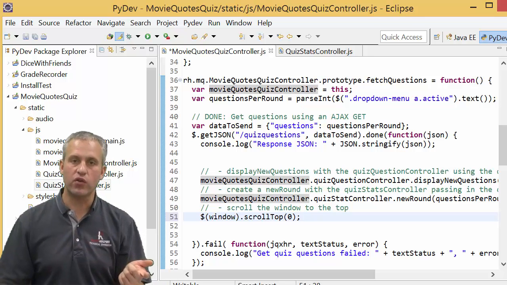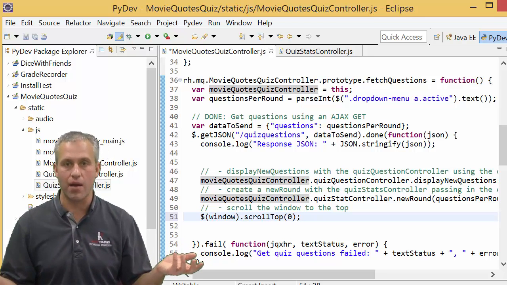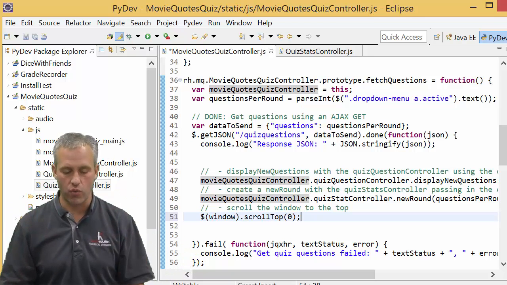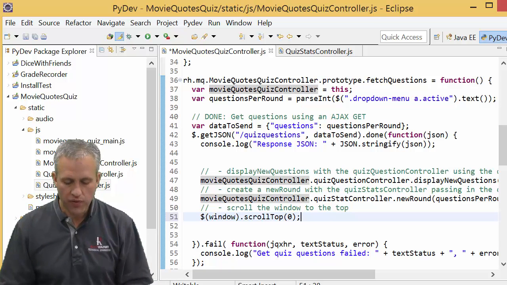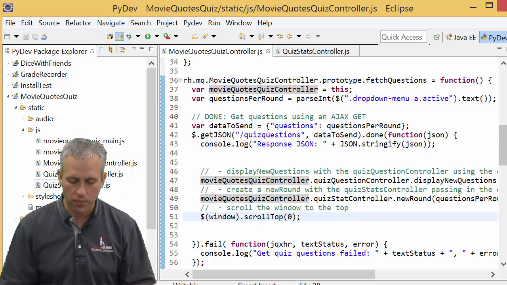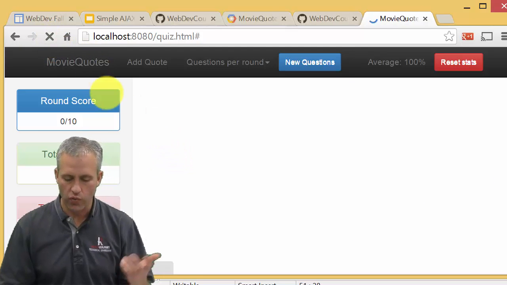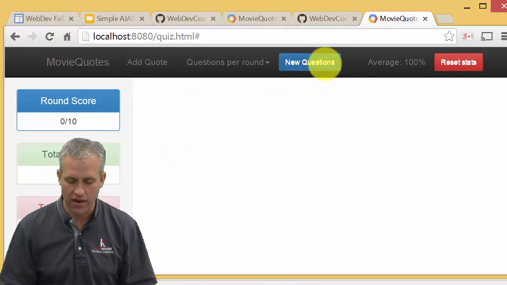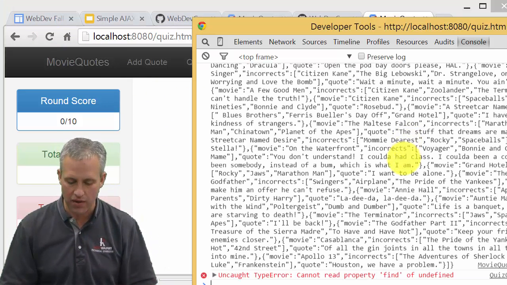Note that without jQuery, it's actually pretty easy to do this as well. It's called scrollTo, except you have to pass in an X and a Y. But here we'll use jQuery to do it. All right, so once we've got that, then we've told the appropriate people that need to know about these quiz questions. So if we refresh this, now you're actually telling these people about things.